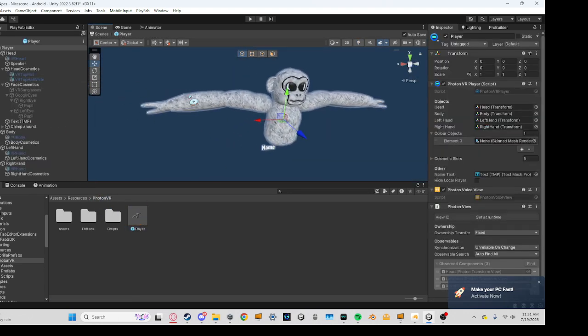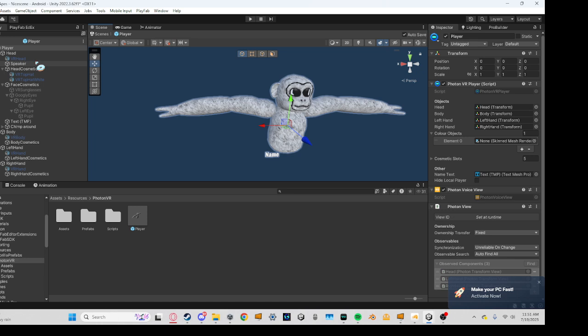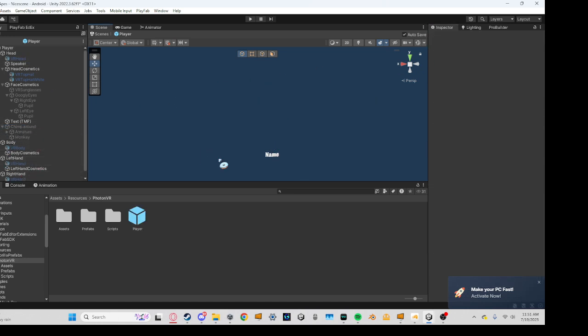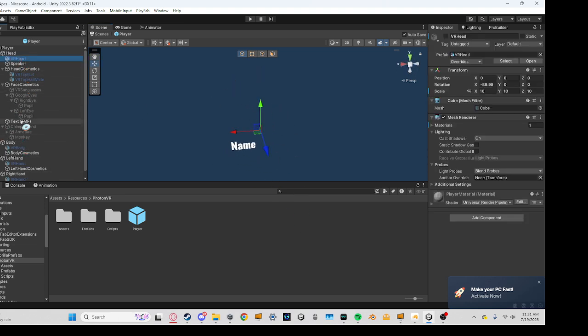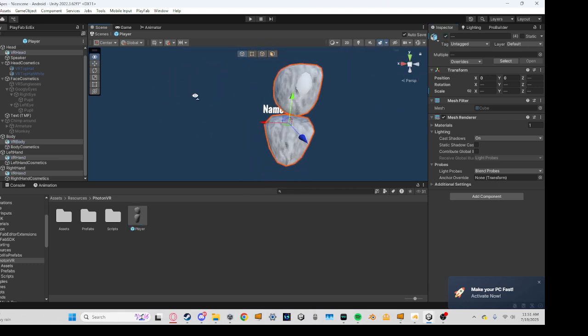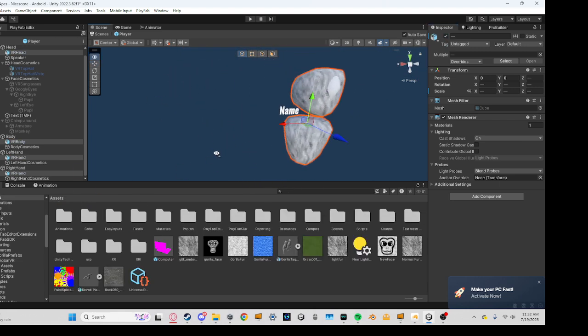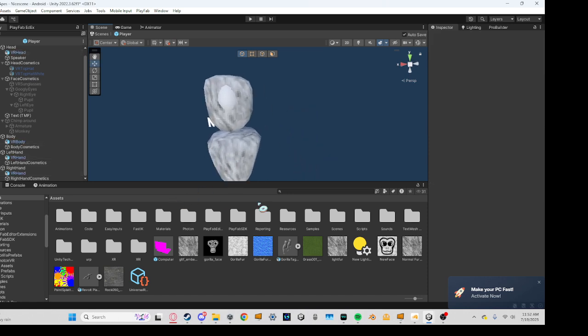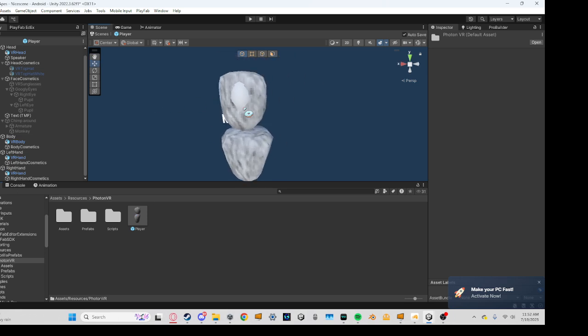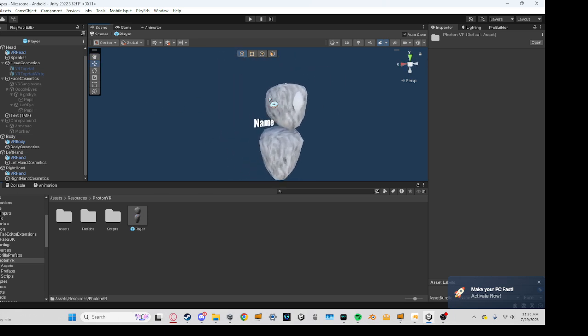Now you're going to want to go to your player, and you shouldn't have this player. I'm going to remove this. Yours should say player name, and yours should have this, but mine's different because I textured it. Yours should be black, and then once you have that, you're going to drag in a player model, or you can keep it like this. So that is how you add a player model.